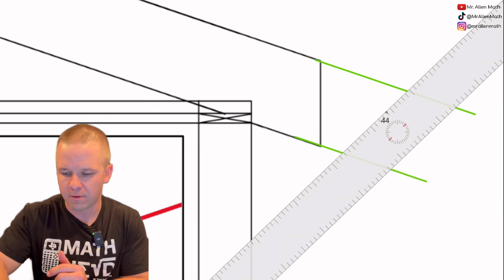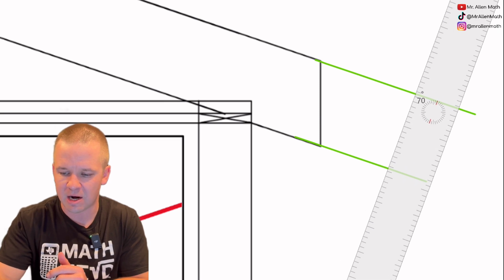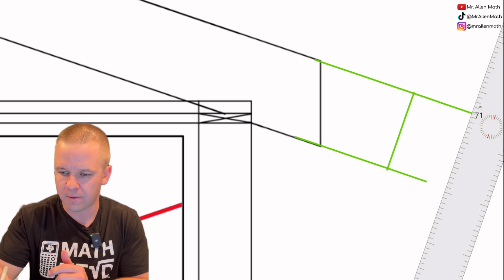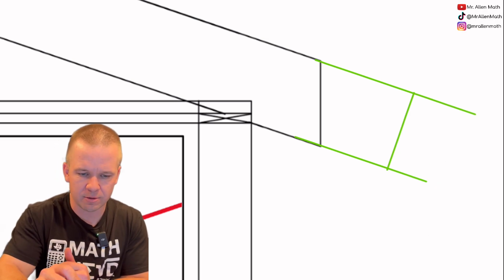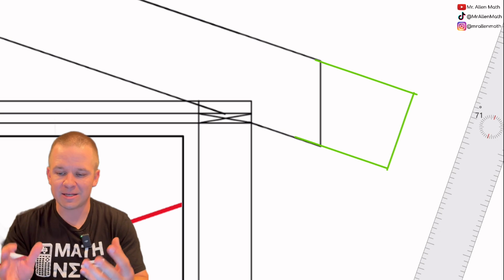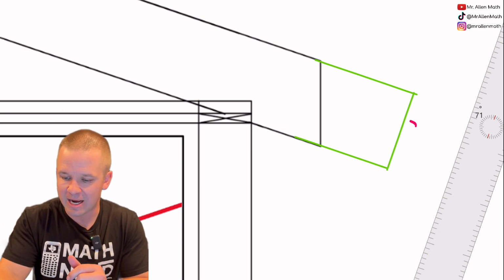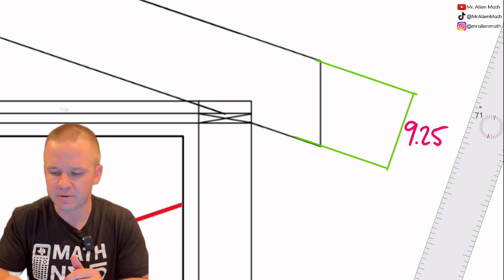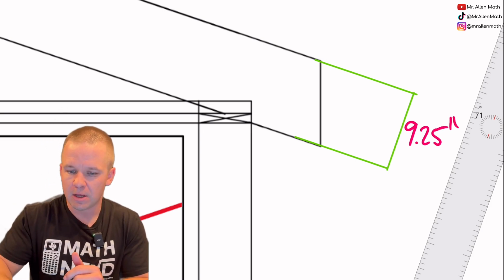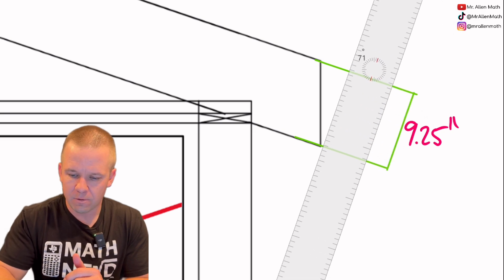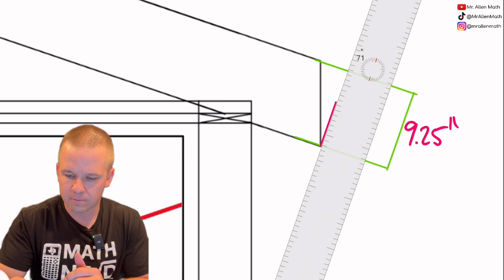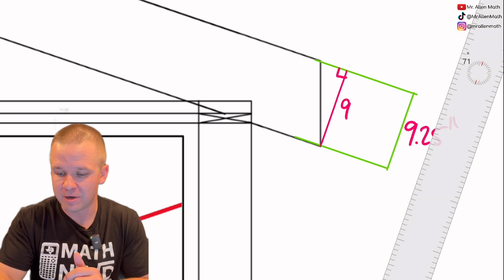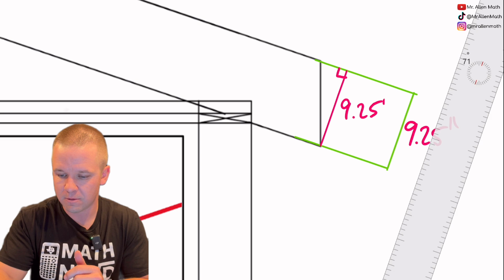So my board is being cut out of a normal 2x piece of material. Let me erase some of this extra. So I'm making cuts out of this 2x10 piece of material, and we said this is 9 1/4, right? 9.25. I'm mathing, so I'm going to use decimals over here, inches. Well, what if I were to draw that in right here? Looks like I have another lovely right triangle with 9 1/4 inches.